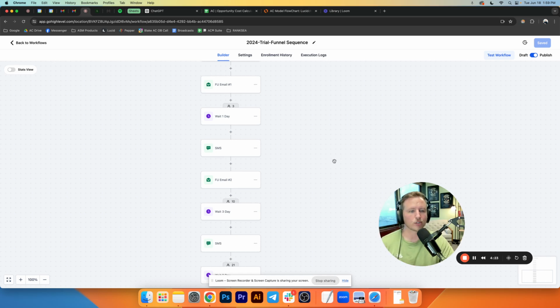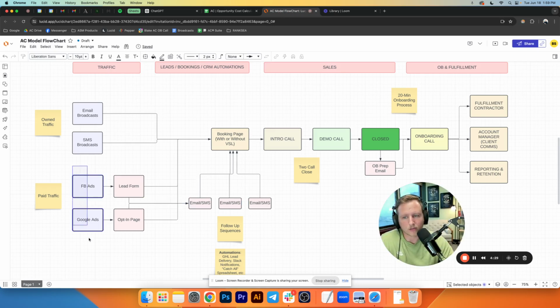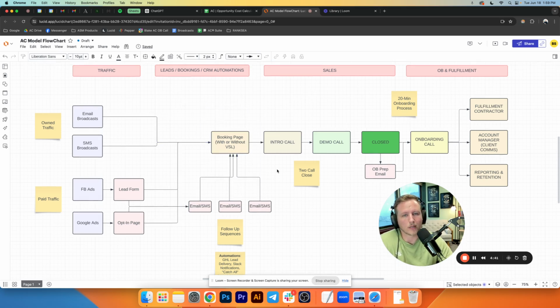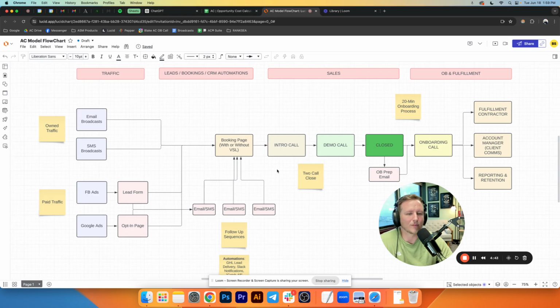So there's a whole automation that happens after someone opts in as a lead or as a booking as well. Okay, so running ads, generating leads. After we generate a lead, they get put on an email and text sequence. And then, of course, the instant they opt in, they are redirected to a booking page. Now, we want to have a good, high converting booking page that will turn those leads into bookings without us ever even having to get in touch with them.